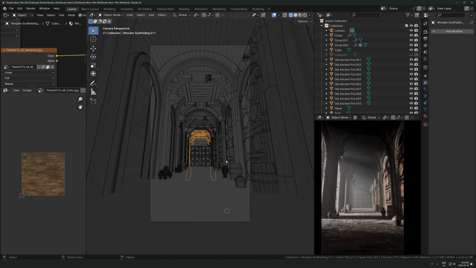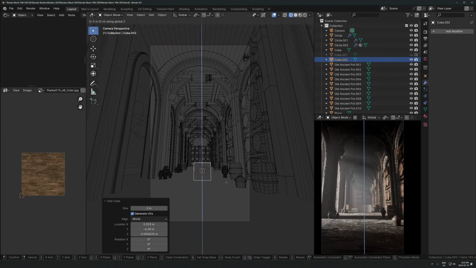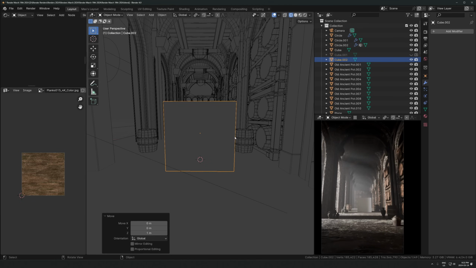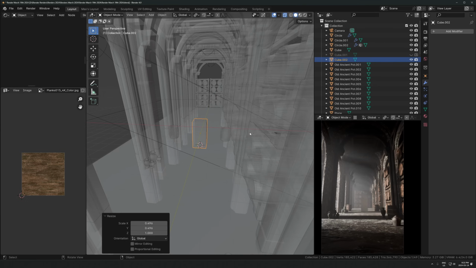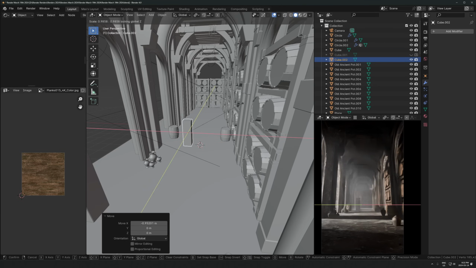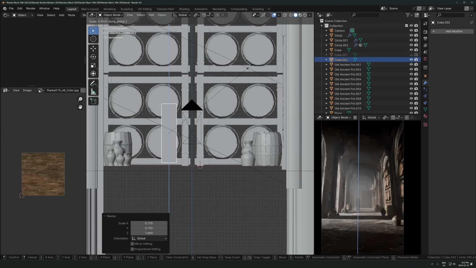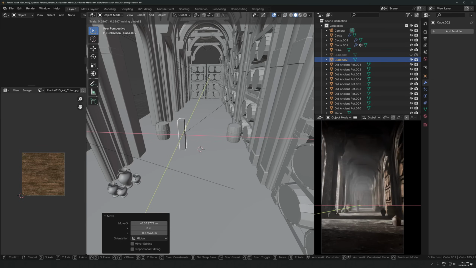So I think the scale of everything might be just slightly off. I'm going to check. I'm going to add a cube, move it up 1, and we'll just scale it in like this. Then we have roughly the height of a person here. It's actually 2 meters tall, so the height of a person is going to be less than 2 meters, right? It's going to be maybe around there. And I can just line it up with the floor. Now this would be like an average person height.